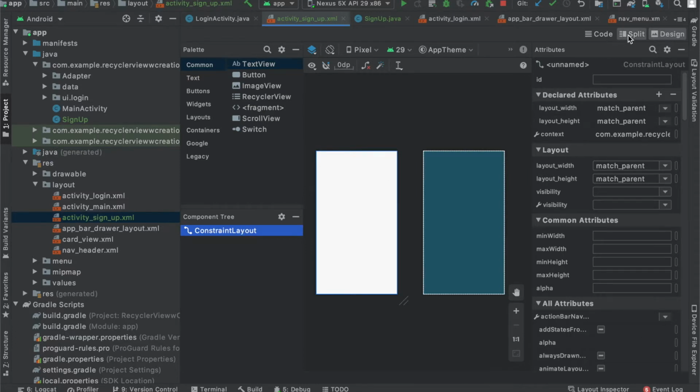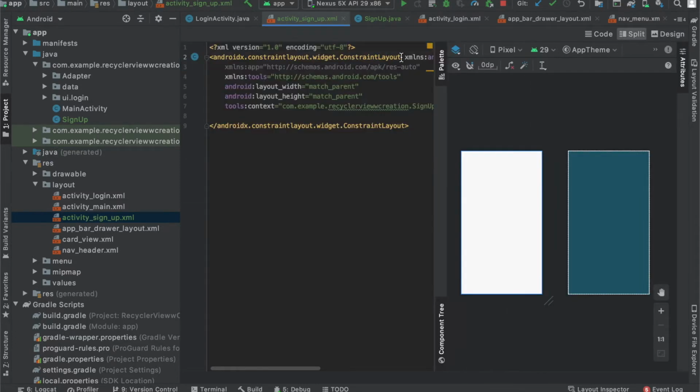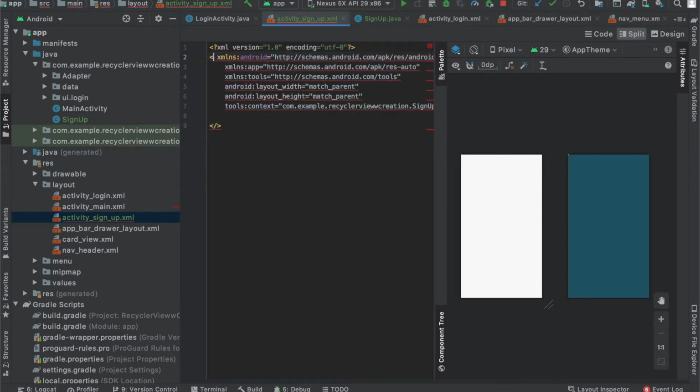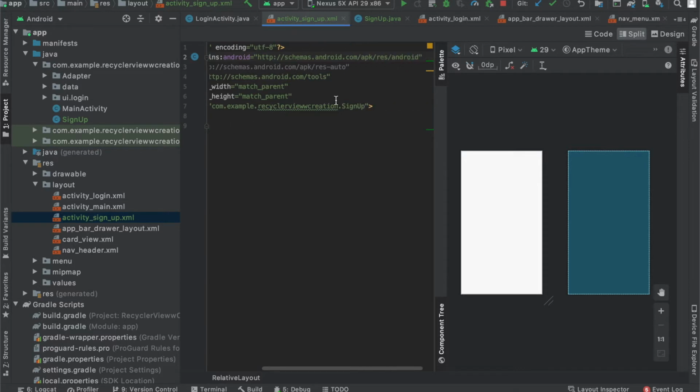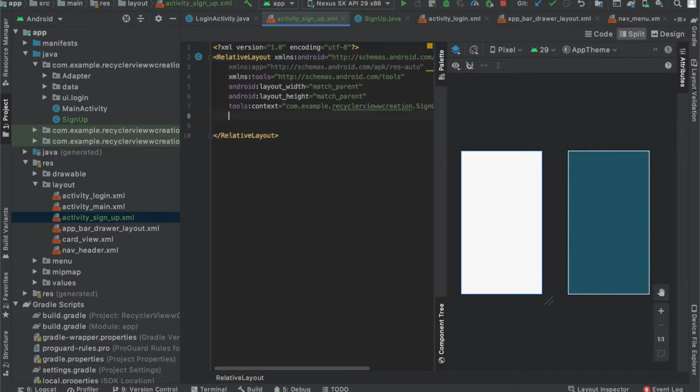What we are going to do is change that into a relative layout. It depends on how comfortable you are with either of the layouts. I'm going to go ahead with the relative layout. So next, once that is done, what we're gonna add here are the few things that we require for sign up.